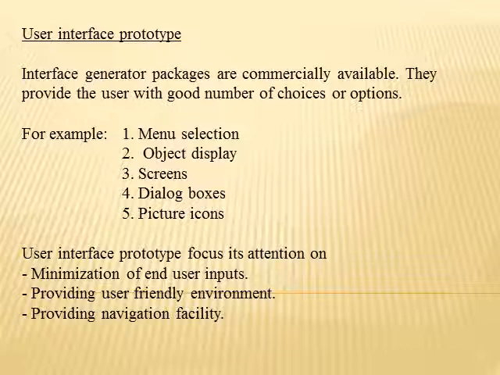Here, minimize the load on the end user. We are not supposed to get more inputs from the user. With minimum input, more things have to be generated. It is a friendly environment, and we have to provide a navigation facility. How to use all the menus and all the options, we have to provide one navigation facility. These are the important things in designing the user interface prototype.